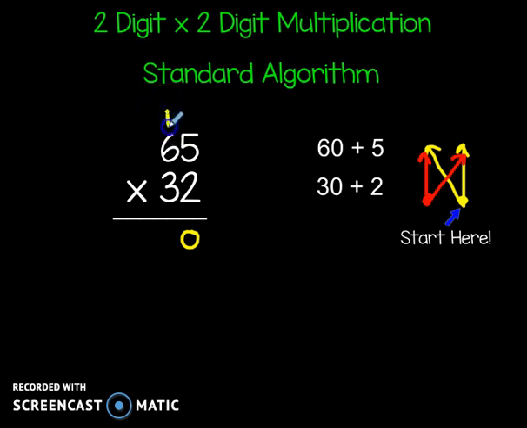So that's what standard algorithm means? Yeah, so I carry over, and I don't write all my parts down below, but I am still acknowledging that this 65 means 60 plus 5. So this 1 really means a 10, right? Because 5 times 2 is a 10. So here's my 1. Carry my 1 over into my tens. But when I multiply it, I'm just going to add that 1, because now I'm in the 10 spot.